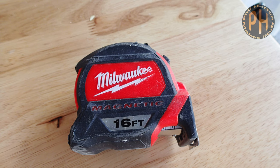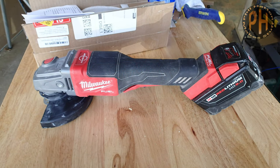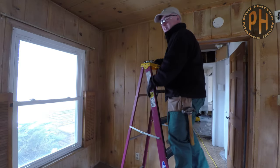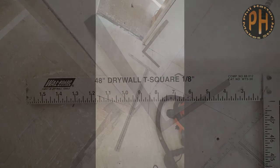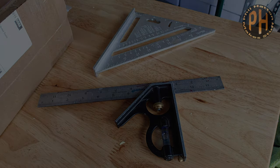Here are some of the other more obvious tools we use continually. Tape measures. More than one since there are two of us. Grinder. Ladders, tool belt, carpenter's square, and other squares. I'll cover some other specialized tools when I do videos for drywall and tile and for the wiring.